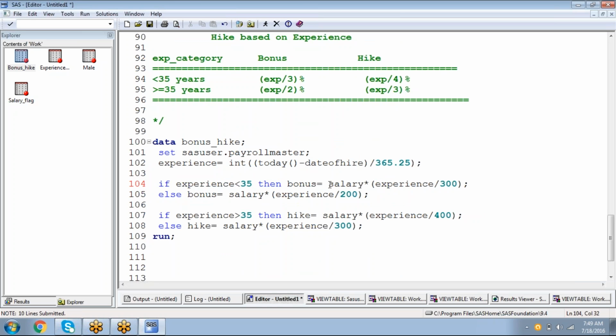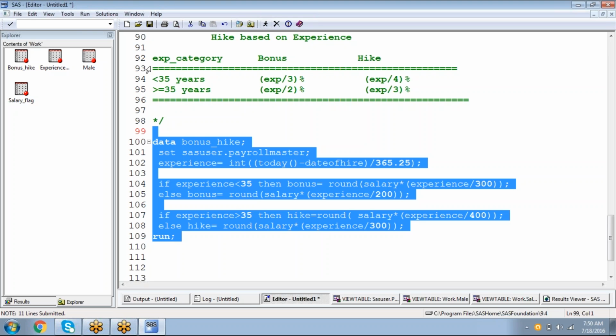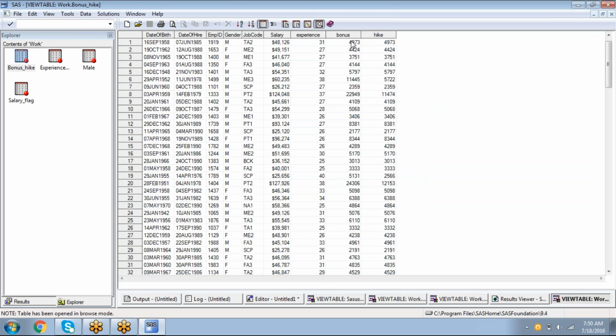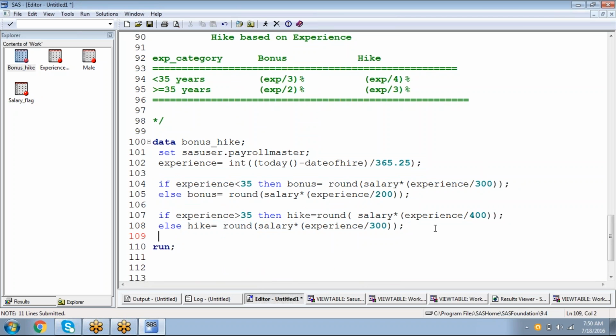Let's say you wanted to round it off. You can apply this round function. And if you want to convert this into dollars, you have to use a format statement.